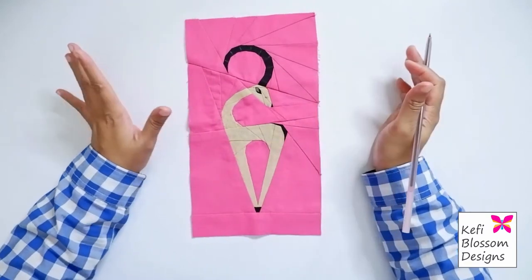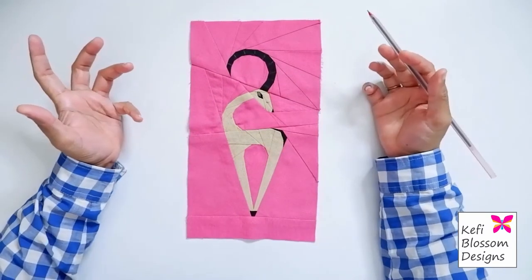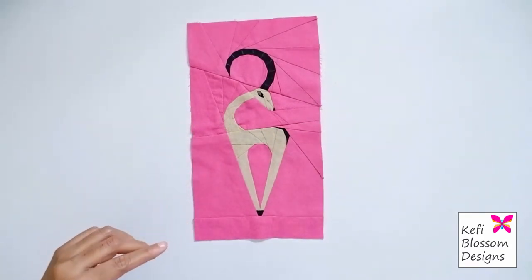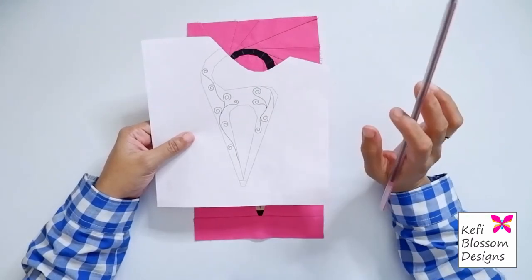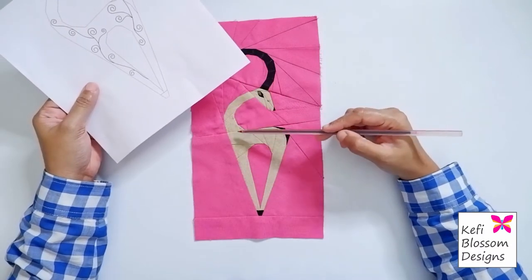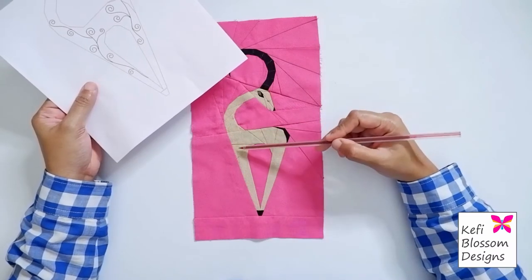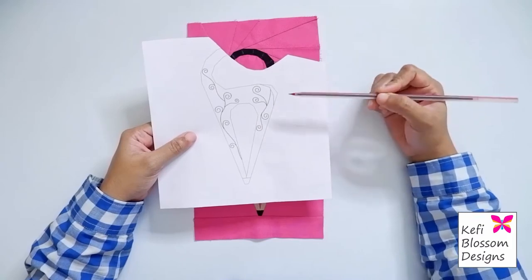These are just the basic elements that you can embroider. But if you want to go ahead with the swirls, we'll pick the template again. Now in this next section, there are a lot more things to trace, so it is better to strengthen your paper. Also, if you look at the block, it is not a very flat surface — there are folds and bumps, so tracing would not be a very easy process.